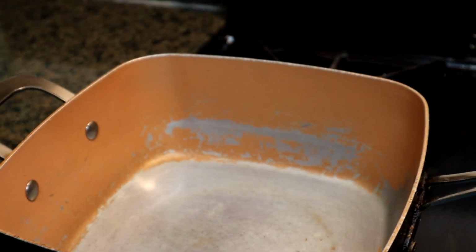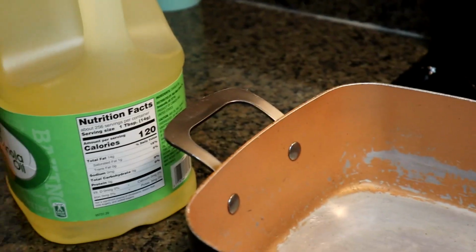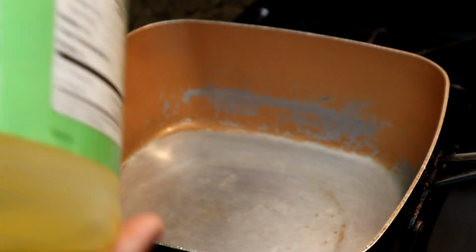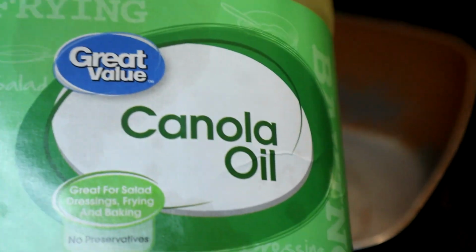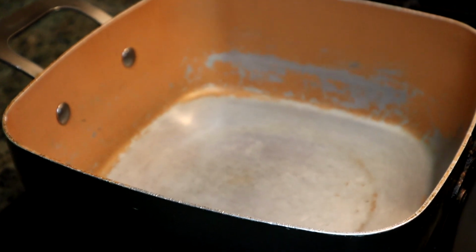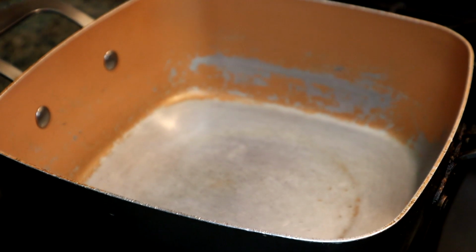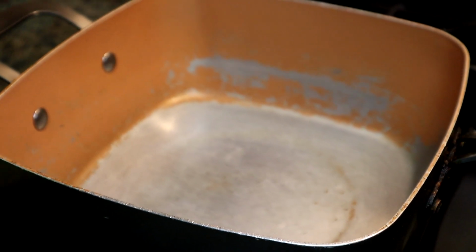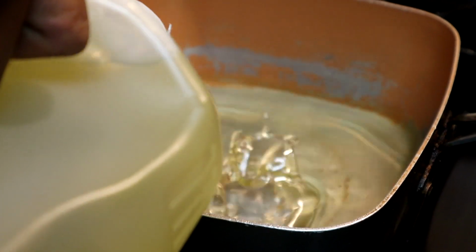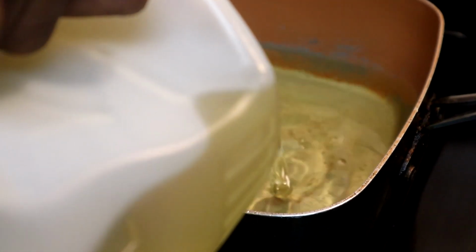Now what we're going to do is add our canola oil to our grease and let this get hot while we start breading our chicken. I have a gas stove if you're wondering what's the noise. This is the canola oil I use, Great Value canola oil. I just prefer canola oil. You can use vegetable oil if you like, peanut oil, whatever kind of oil you like. Do you, baby, that's your house. But I use canola oil. You want to make sure you pour a lot because we are going to deep fry these chicken wings. Yes, I have a deep fryer.